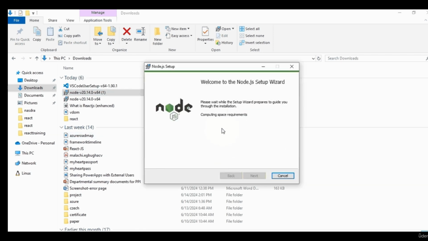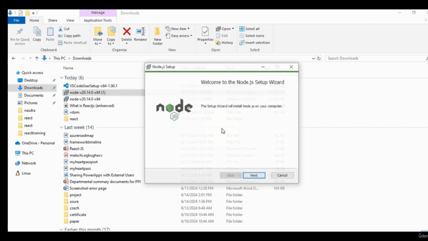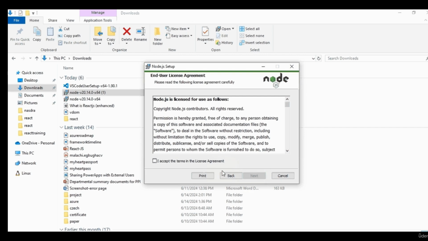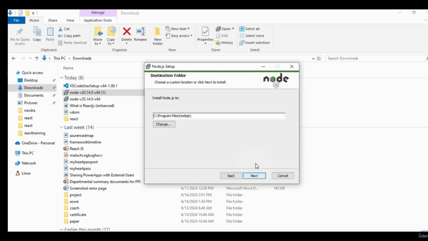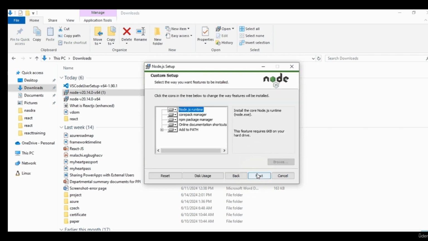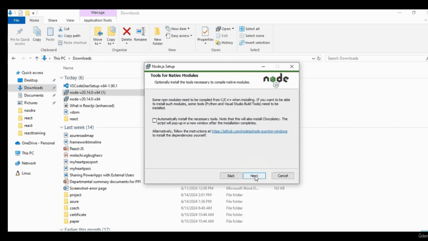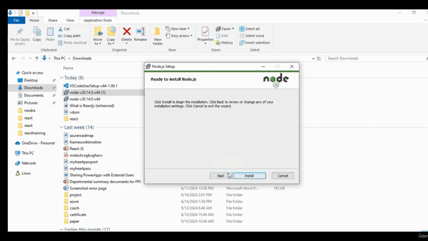In my case, I have Node already installed on my system, but perhaps you don't have Node installed. All you need to do is go through the setup, accept the license, and then install. I'm not going to install Node because I already have it installed.